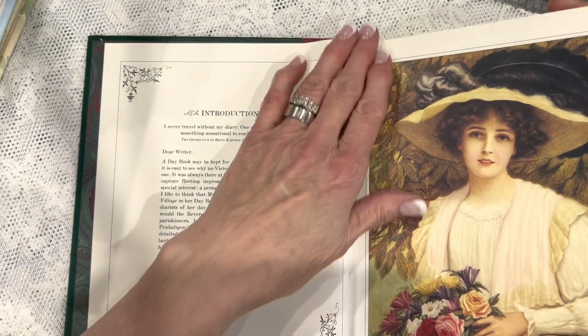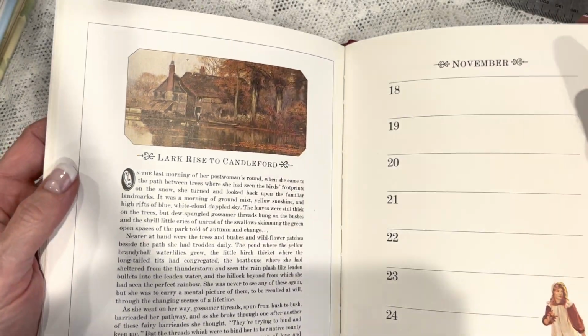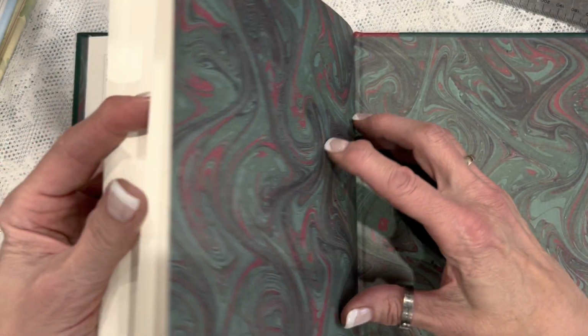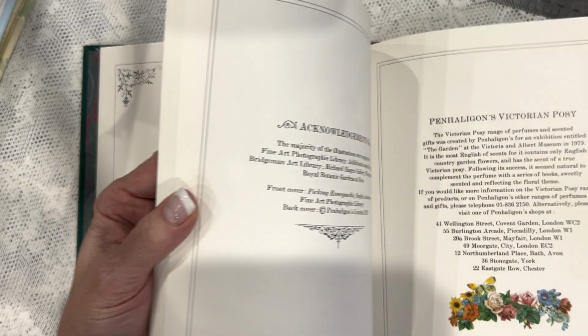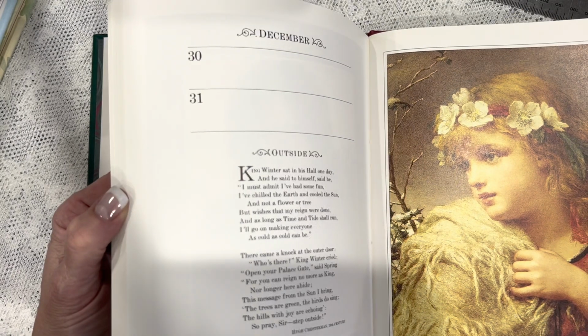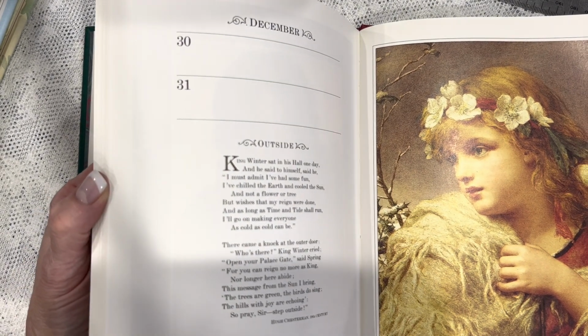I'm telling you, the scent is, these days you have to be so careful with wearing perfume or scented body products or whatever because of people's allergies and sensitivity. But I have to say, this is really pretty nice. It's not overbearing. It's kind of gentle. Lovely.